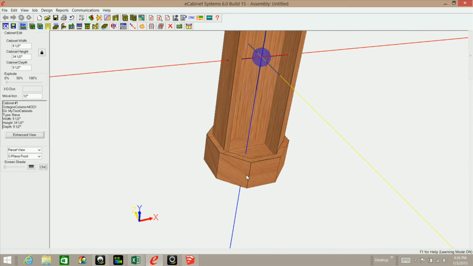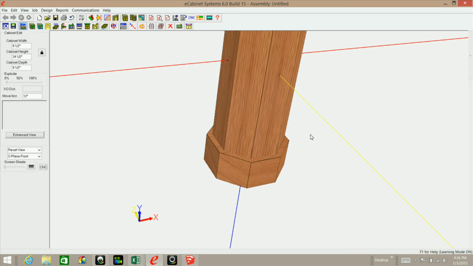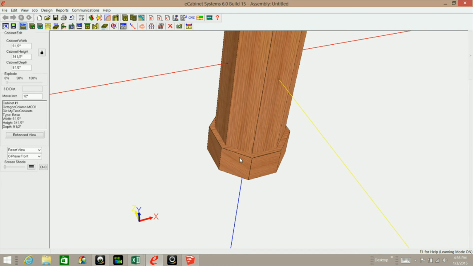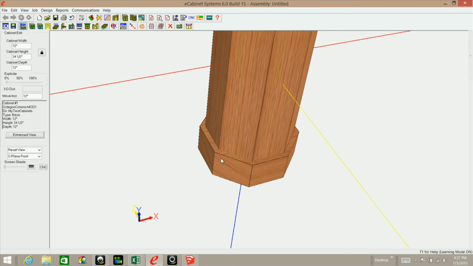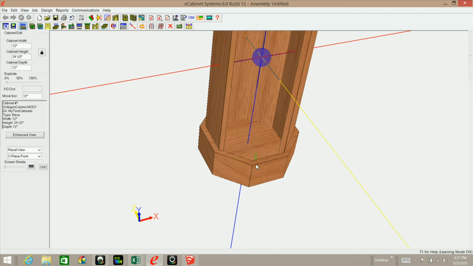So let me hit Control R. First let me hit escape and Control R to restore that, and we'll test this out and see how it resizes. Let's go 12 inches by 12 inches here and hit enter. And you can see that it resized just fine. Let's check out the inside and make sure it didn't screw up. I'm going to hit H to hide, and that looks good.